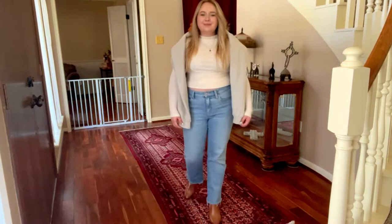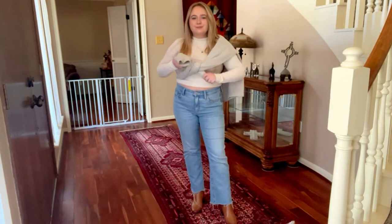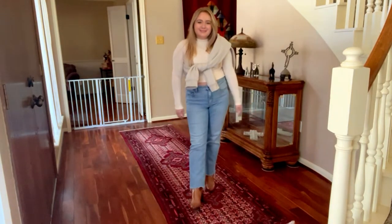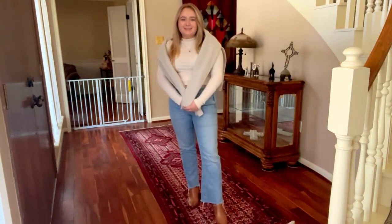Next I wanted to style an outfit with jeans covering the boots, so all you see are the toe and the heel — I think that's a really cute style. I took these Gap jeans that I got on sale at an outlet, paired them with a white waffle knit mock neck from Forever 21, and then threw my dad's Walmart sweatshirt over the shoulders. You can tie it up if you want, that's a style going on right now. It's giving me very 70s vibes, which I love — just casual and cute. Something I would definitely wear to class.